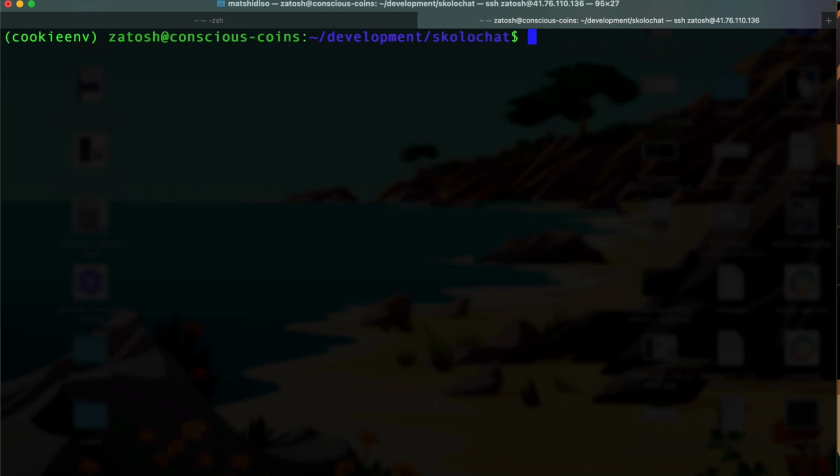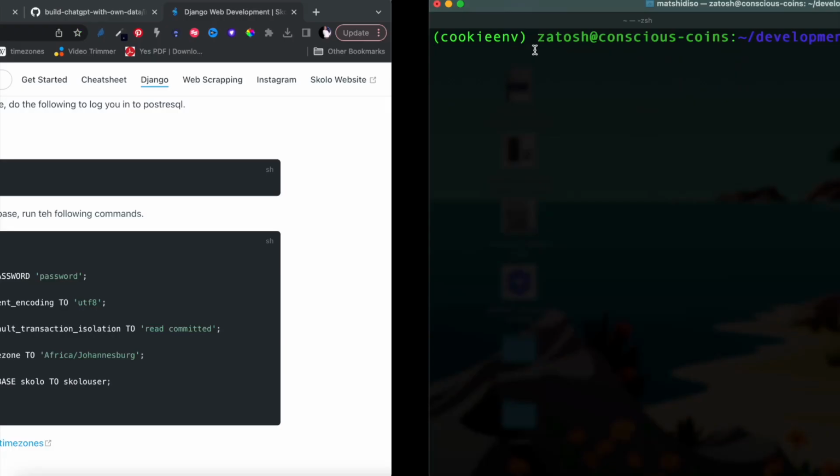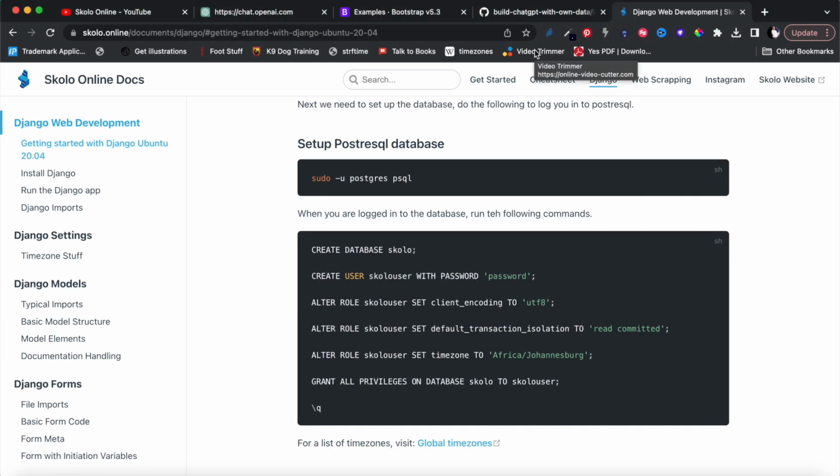Today I'm going to try and go a little bit faster because I don't want to spend time on the basics of Django, but I want to spend time more on how to take Django and build a ChatGPT application using Django. The reason why I'm doing this is I've got a lot of questions around the ChatGPT app that I built, you know, how do you add authentication? How do you make it more complex? How do you add certain things that would make it more of a software as a service or a SaaS platform that you can use? So we're going to take you through those steps, all right?